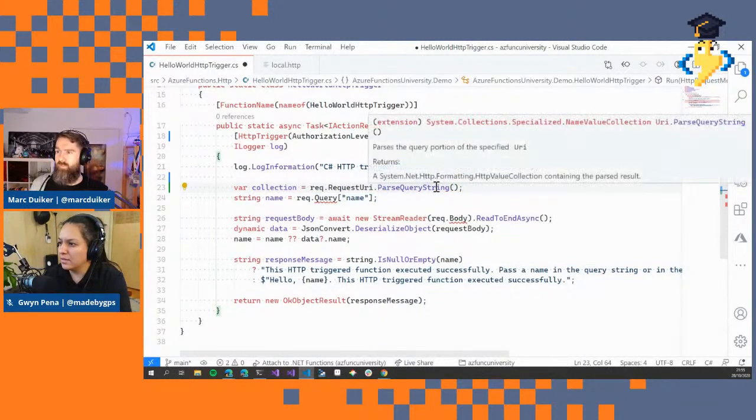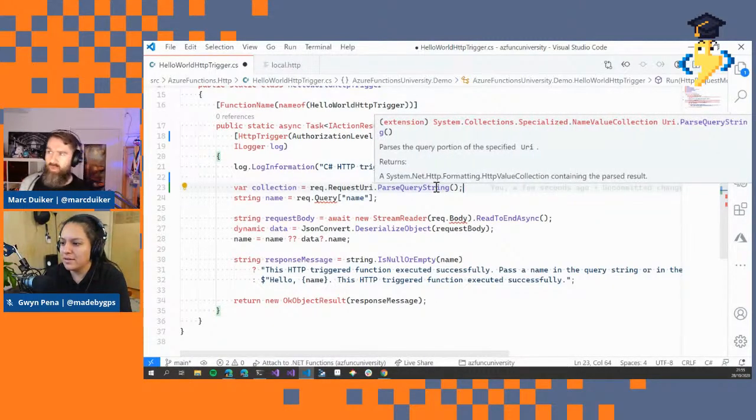And the result is then a name value collection. So it's more or less the same as what we had before, because there we also had a name value collection, or that was a query collection.